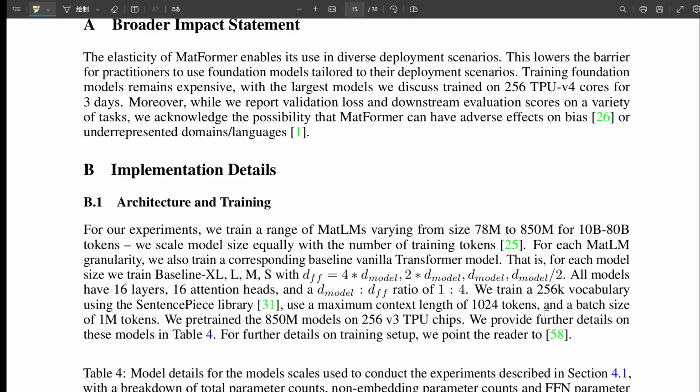Okay, so here's a final thought to chew on. If one universal model can so efficiently contain and give us access to hundreds of accurate submodels of all these different sizes, what does that imply for how we might design AI hardware in the future? Interesting question. Could we maybe build chips that are specifically optimized to exploit this kind of nested structure, chips that could seamlessly, maybe almost instantly switch between these different granularities right at the hardware level? Imagine the efficiency and adaptability that could unlock.